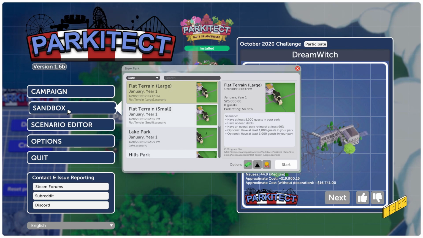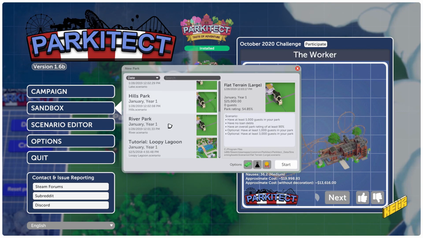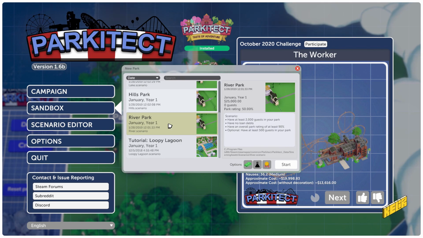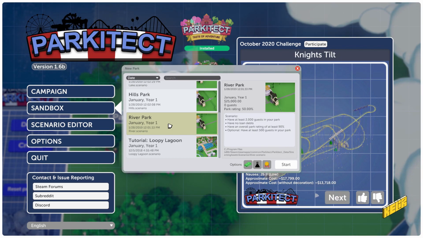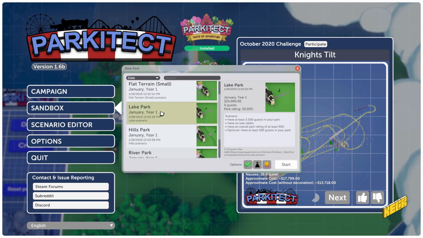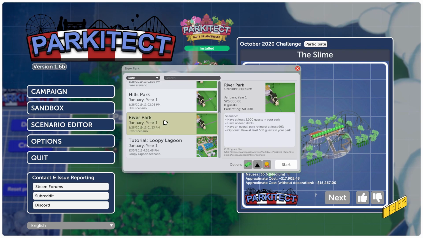So anyway, we are jumping right into Sandbox Mode, where we have a bunch of maps to choose from, so we can choose any of these maps. And I think I've never tried some of these maps. I've played like two games, so I understand the mechanics of the game, but I still don't know how you win the game or any of that. So we could actually get into the river park. That is an option. So I'm going to try that.